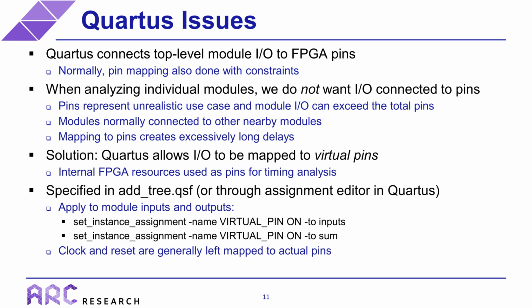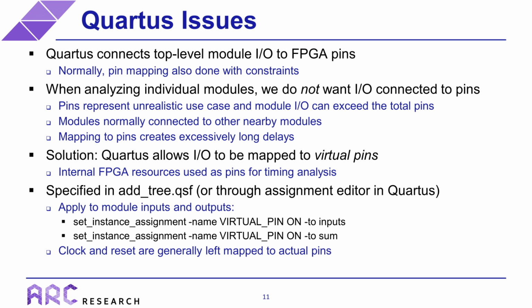One more Quartus issue you need to be aware of is that by default, Quartus will connect all module I/O to FPGA pins. Now normally, if you want to connect the I/O to specific pins, you also do that with constraints. However, in this case, we are just analyzing the timing of a module by itself, so we really don't want the I/O connected to pins at all.